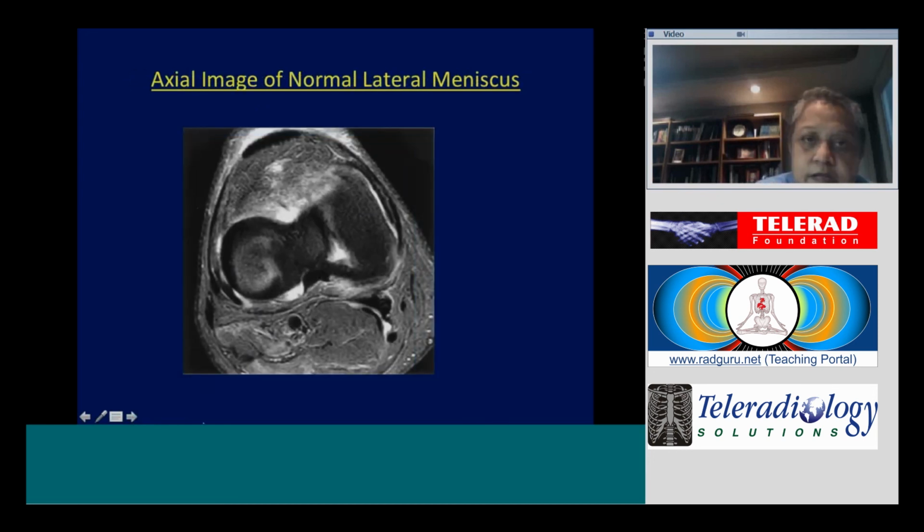We don't pay much attention to the axial image, but the axial image is vital to look at because it gives you an en face look at the meniscus. But the danger is that the lateral meniscus and the medial meniscus may not appear in the same planes. So you either have to angulate the patient properly or exercise enough patience to go through all your lateral sections to make sure that the meniscus in question is intact. As you can see on the left-hand side, you see the lateral meniscus, which is nice and circular and is completely intact.